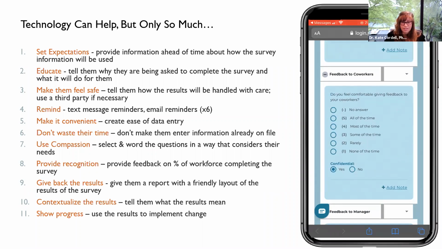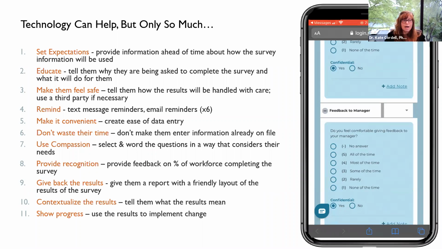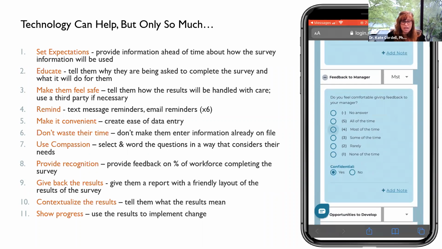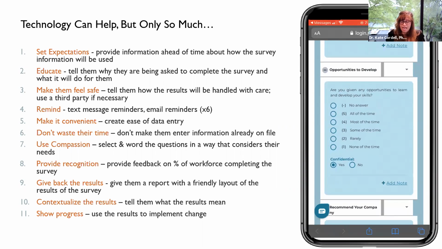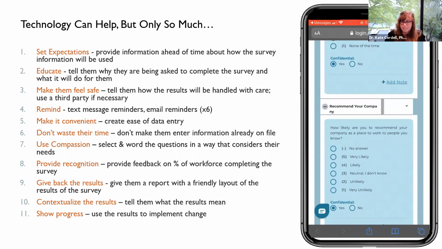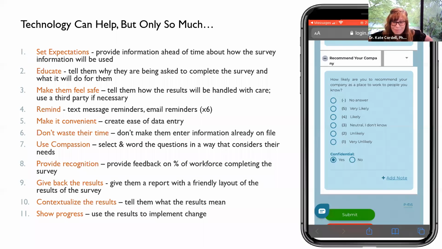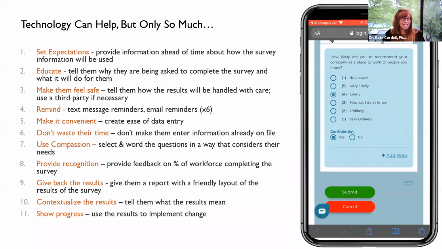I can tell you how many surveys I've taken where there's a bunch of questions about who I am, and then they say they're anonymous. And I'm like, okay, you've asked me my age, my weight, my eye color, my hair color. This is not anonymous. Don't tell me this is anonymous. Just go ahead and know who I am and ask me the question and stop wasting my time.